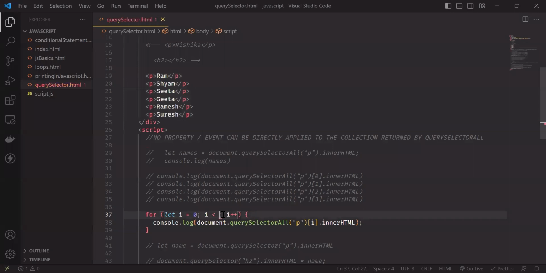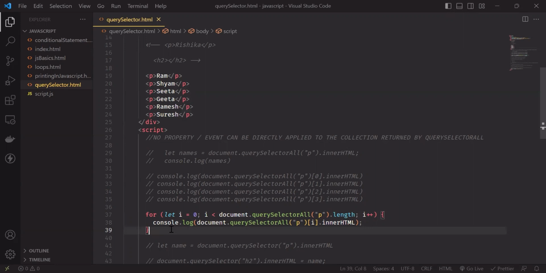If I write something like this, I have removed the hard-coded number 6. What I am writing instead of that is this. Do you understand what I have done? Now, the loop runs while i is less than the length of p.